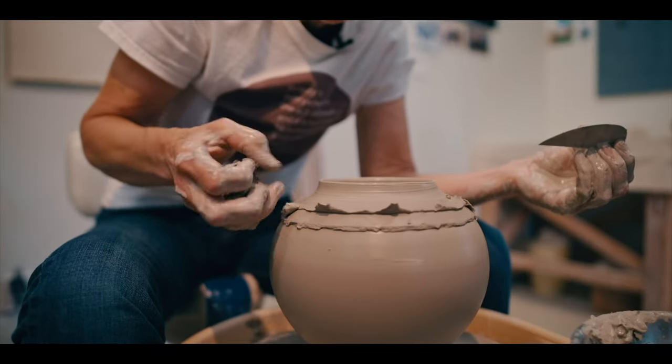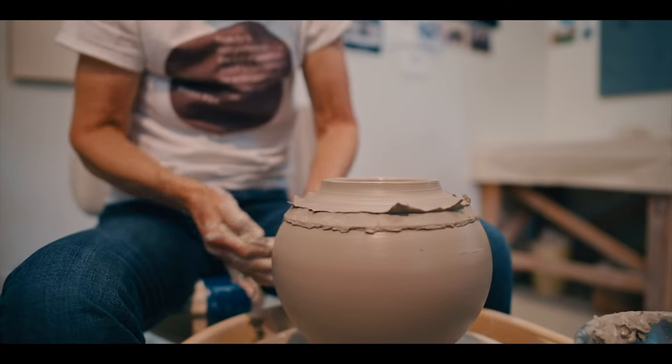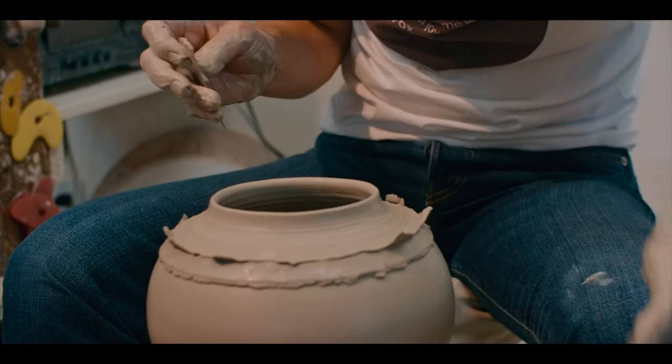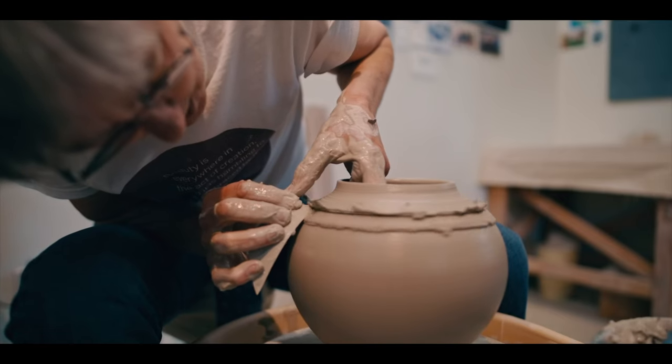Now I could have just compressed that down and made that other rim a little thick, but I kind of want to show you ways to troubleshoot too. So now I'm going to go back and take another look at this rim, and I'm going to shape it a little bit.